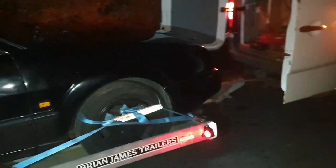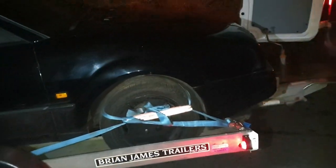So, she's on, she's gone. Four straps, keep the boys on. Not particularly brilliant strapping. Oh, that's not very good. I'm gonna redo that strap. That one's all right. I'm gonna stop in the garage after a couple of miles and check we're all good. I think we are. Well, it's good enough to do what we're gonna do.